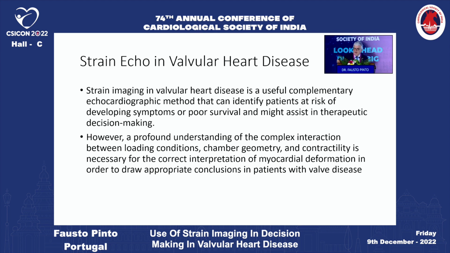So in summary, the use of speckle imaging, the use of global longitudinal strain, so the use of myocardial deformation parameters, has improved the way we understand the abnormalities in left ventricular function in patients with valve disease, either aortic or mitral valve disease, and can help us to identify the best timing for intervention in these patients, which is the main question that from a clinical standpoint we have when we have to manage these patients.